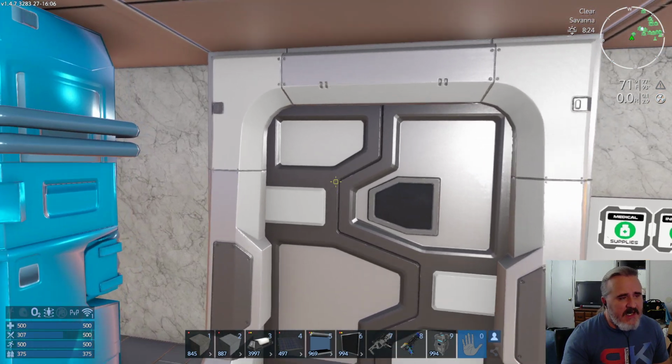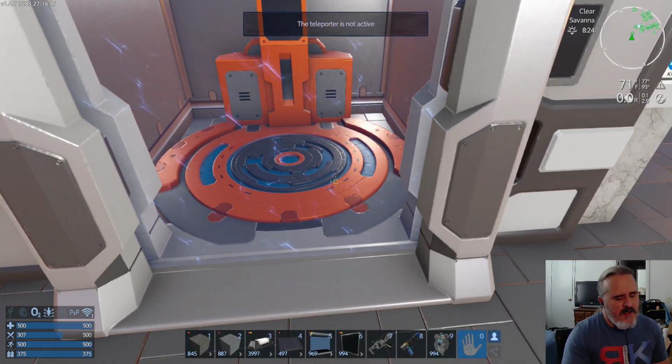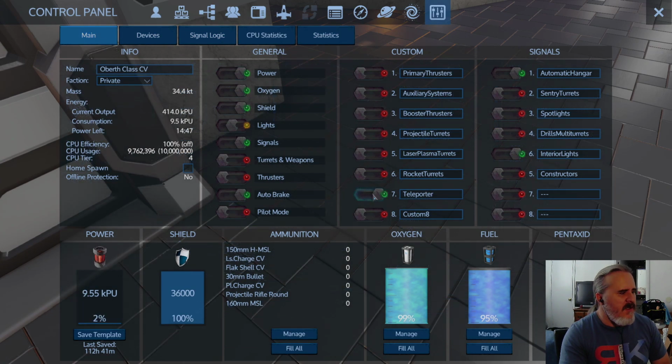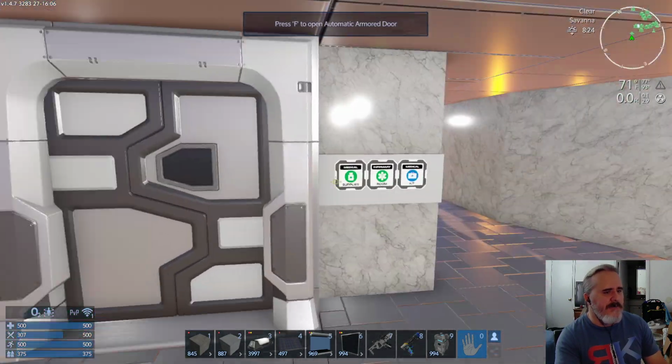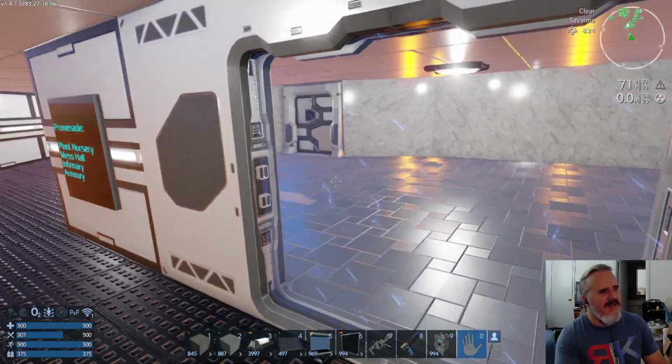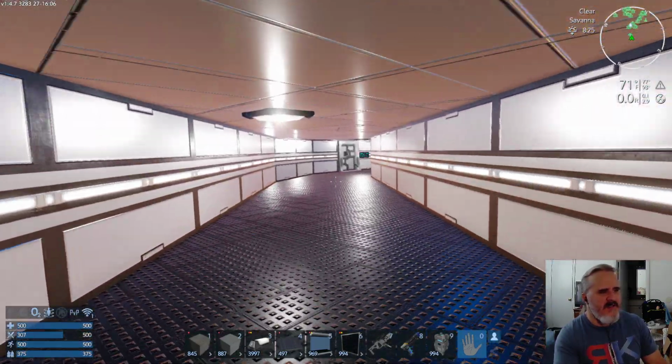One thing I did add was a teleporter. And the teleporter can be activated in the control panel over here in the custom power section. You just flip it on and off right there. It consumes a ton of power, so I made a switch specifically for it. So, that's going to be it for the promenade. Yeah, some cosmetic changes with doors, things like that.